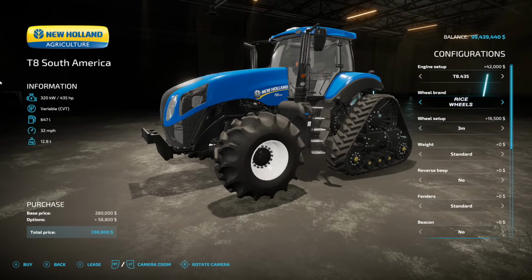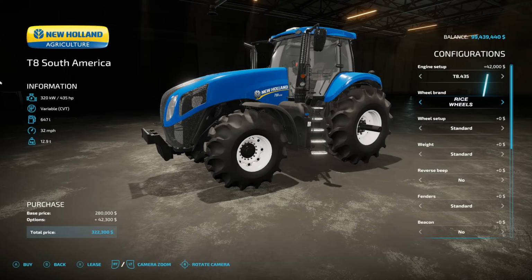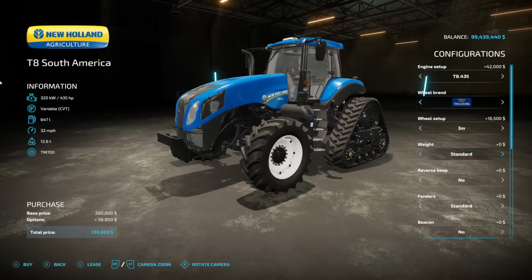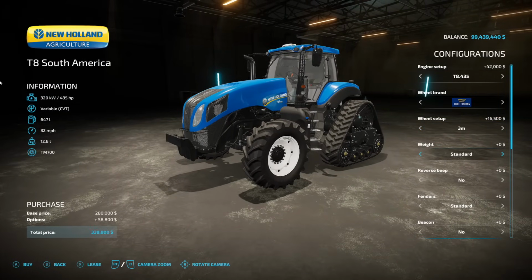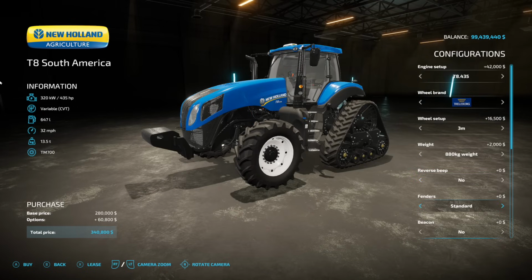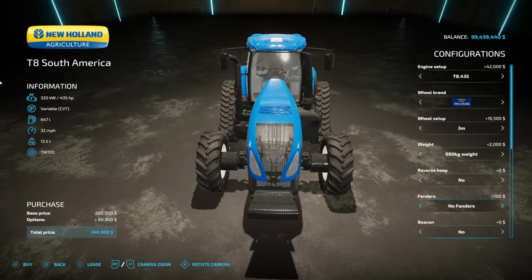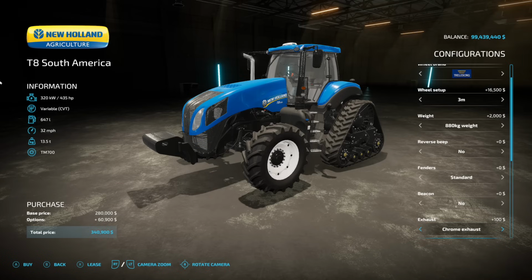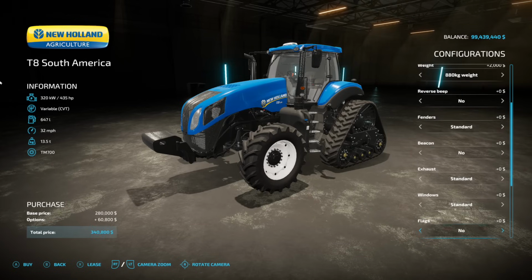We also have some track boys in the back. Yep. Do we have Trelleborg with some fun tracks? Yes, we do. Let's stick with that. Weight, we have a standard 880 in the back to standard again. We'll go with the 880. Reverse beep, yes and no. Fenders, standard, no fenders. And then standard again. I'm guessing standard doesn't show up when you have tracks. Beacons, we have yes and no. Exhaust, standard. We have a chrome exhaust. Back it again. Windows, standard, clear, dark, and back.